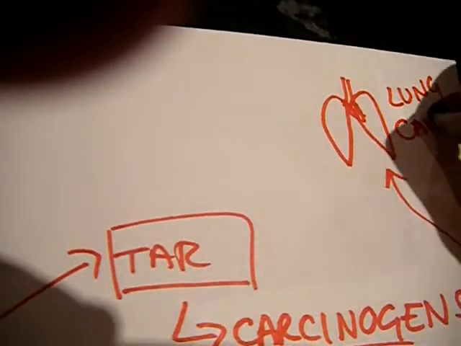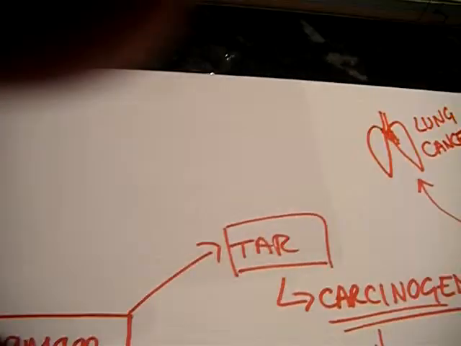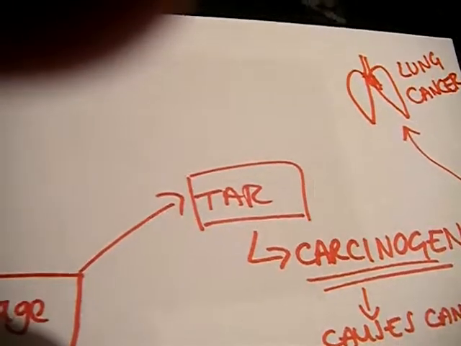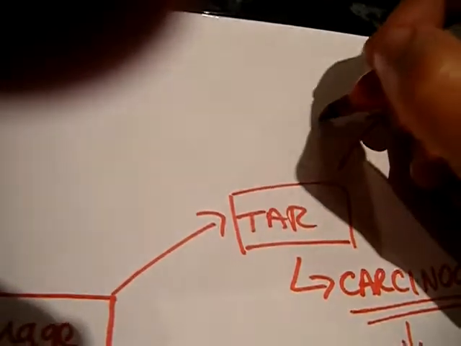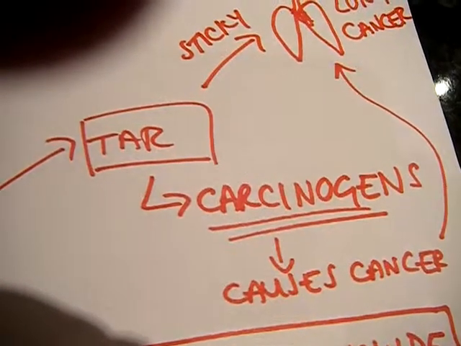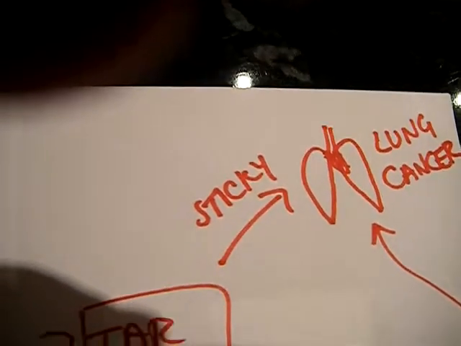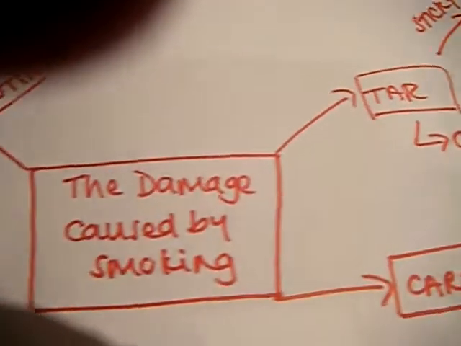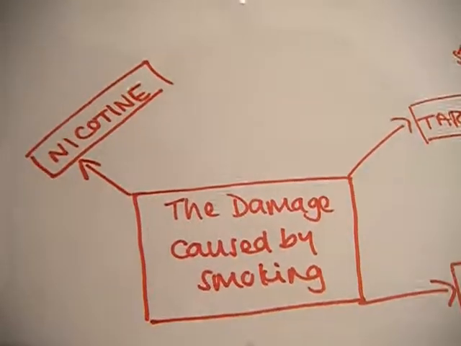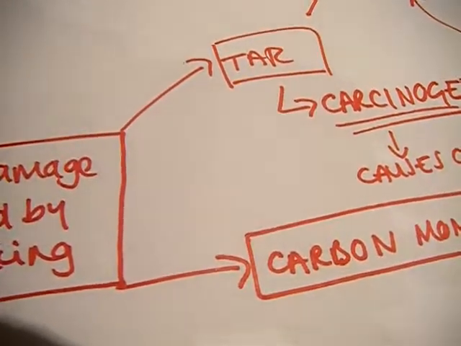Okay? And that's pretty much it for tar. You just need to know that it's dead sticky and it gets all over your lungs, and because it's got carcinogens in, it contributes to the causation of lung cancer in patients. So that's the first thing. The second one is carbon monoxide.